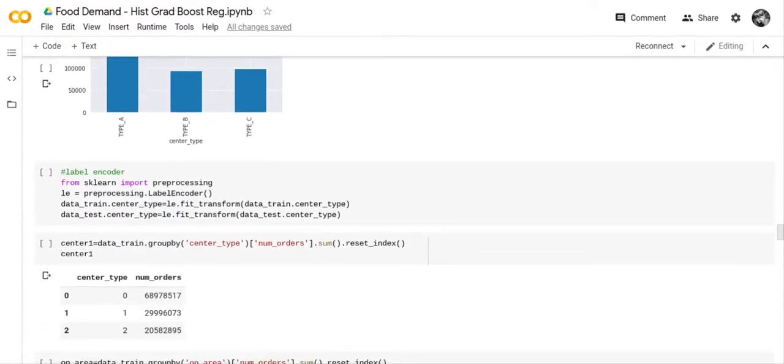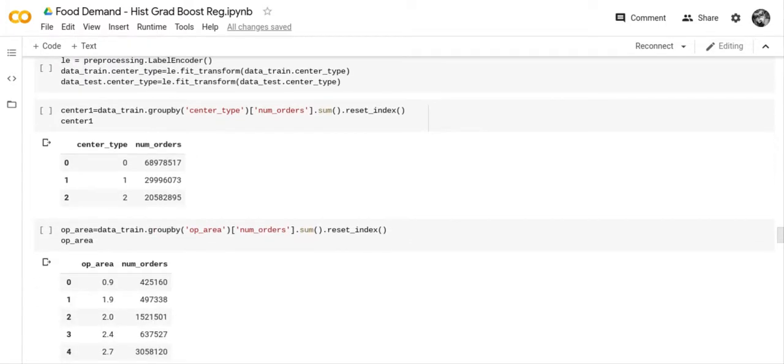So we had to put this under a label encoder because what the computer wants to see is numbers. And then we did a group by, so you can see that the center types had been label encoded, and now they're numbers.